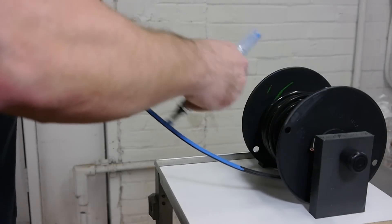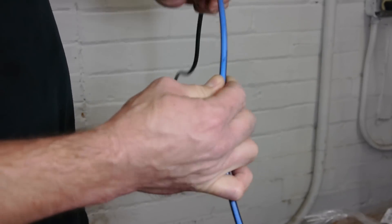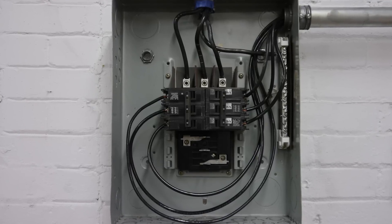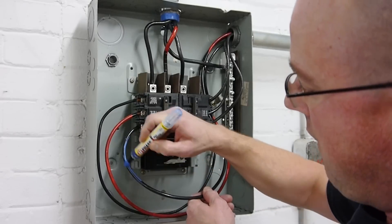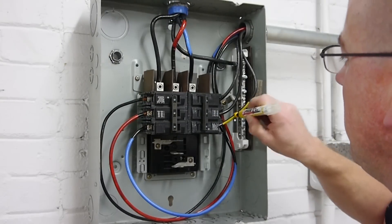U-phase paint dries in about 40 seconds. It's permanent and resists handling, moisture, heat, and UV light. It is easy to phase a panel in a fraction of the time and expense it takes when using tape. Painting wire is allowed by the National Electric Code 210.5 C-2, and it is much more visible than tape.